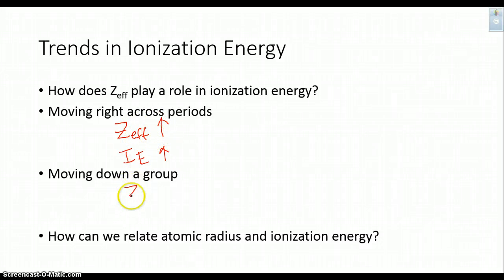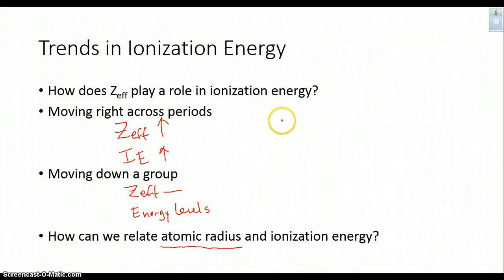Moving down a group, my effective nuclear charge is more or less constant, right? Because it kind of stays the same going down the group. So that ends up not being a factor here. But what you do know is that when you go down a group, I have more and more energy levels, and they get bigger and bigger. Right? So that means you should know that the pull of the protons on the electrons has kind of more or less weakened. Also because the atomic radius has increased significantly. So that means you have a further distance.